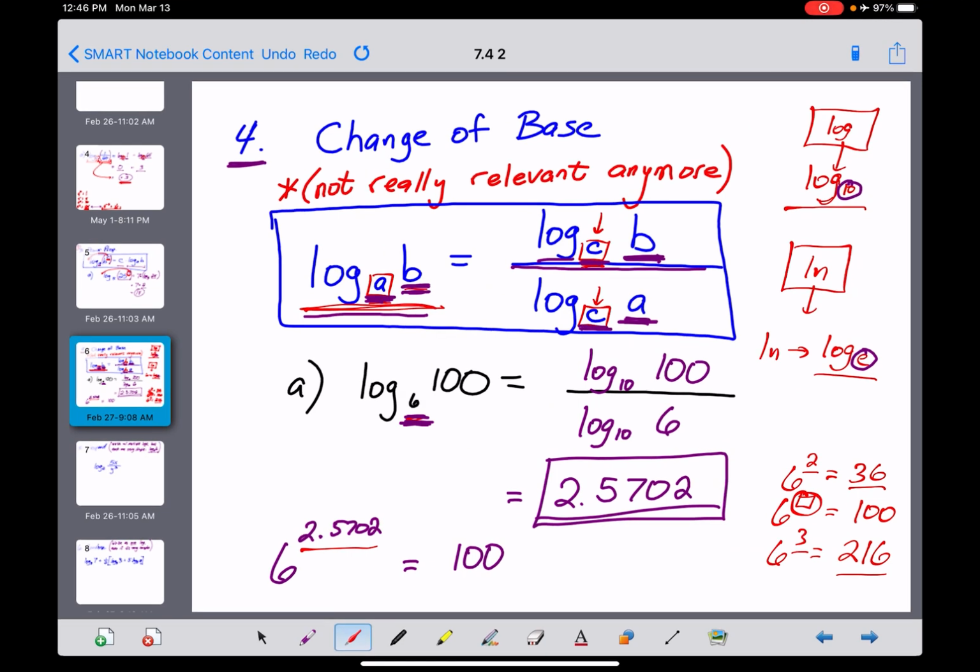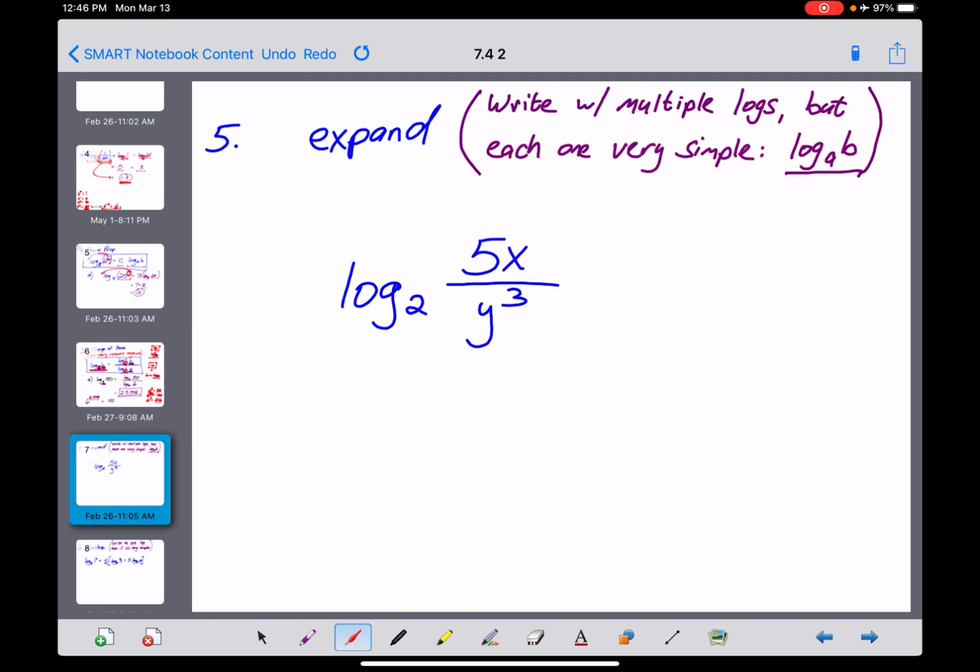That's the change of base formula. We're not going to spend too much more time on it than that. The last two things we're going to do in this section of notes, guys, are kind of talking about how to use these properties to do two different things, although it's really two ends of the same coin. The first thing we're going to do, and you will see this a lot on your homework, and I'm sure you'll see it on the test for Chapter 7 as well, is to expand a logarithm. So I took a second just to write down what that means.